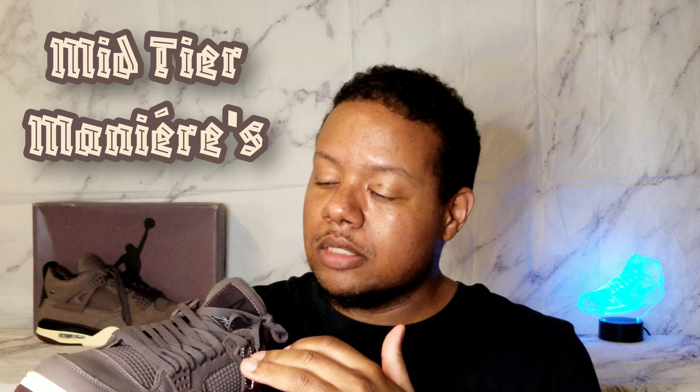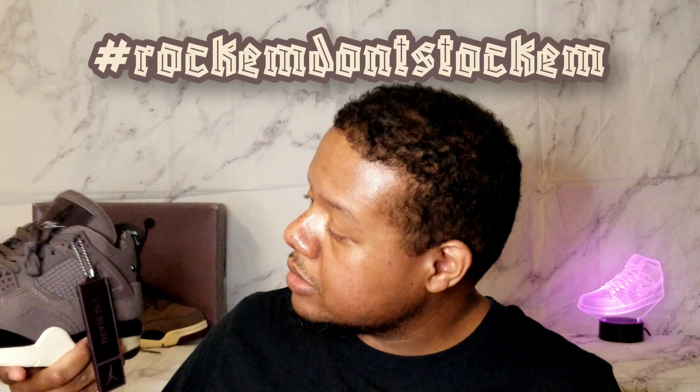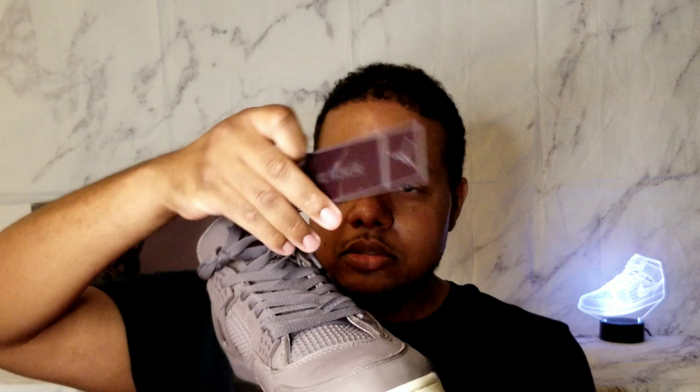Now with these shoes, these are mid-tier. Something that my reviewer friends and I were talking about — you have more of a durable material rather than true nubuck, so you're going to have some transitioning to the surface. Compared to Colo's pair on screen, there is some ash to it. With the private selection pair, there's a little bit more movement in the material. So I'd say this is a mid-grade style. If you're looking for a higher grade, you get what you pay for — low, medium, and high. The higher you go, you're just going to spend a little bit more for these particular reps. Me, I'm definitely going to rock these — it's pretty much close to it, not exact, but close enough.